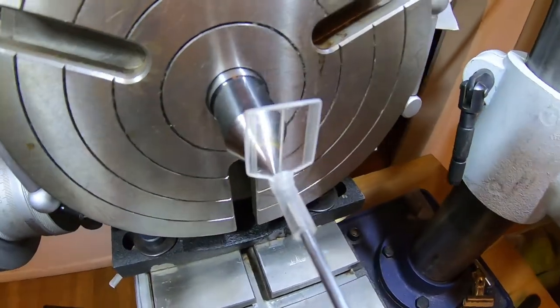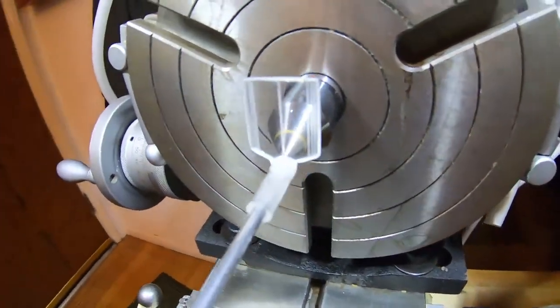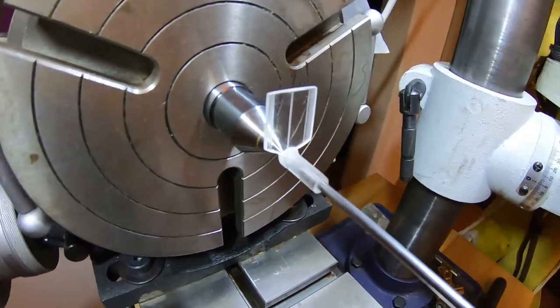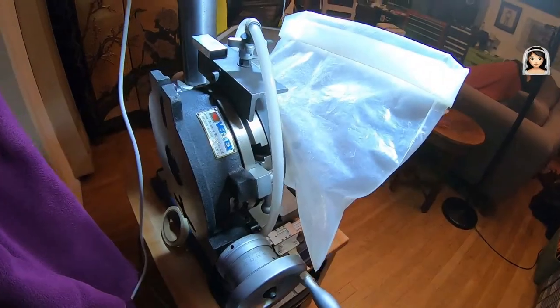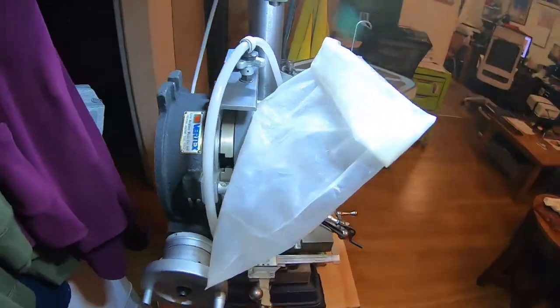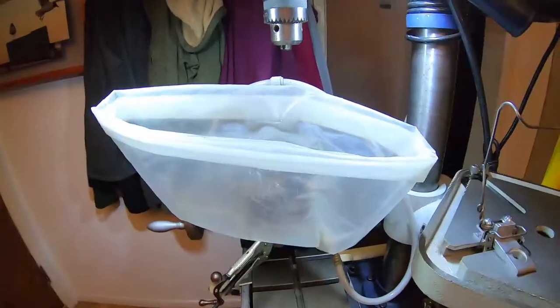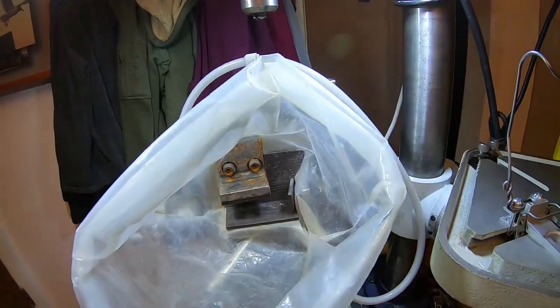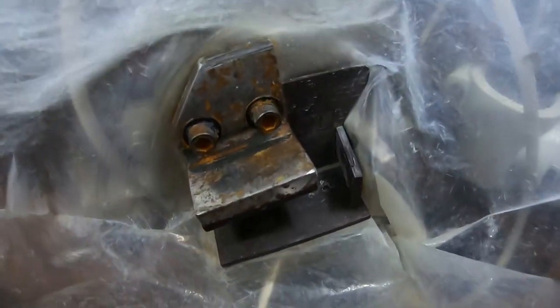This plastic template slips on the end of the center pointer and serves as a guide for where the bowl will wind up. I've now moved the clamping fixture from its storage location on the back to the front of the rotating table. Really hard to see what's going on with the splash bag in the way. So I'm gonna disassemble this whole thing to give you all a better view.